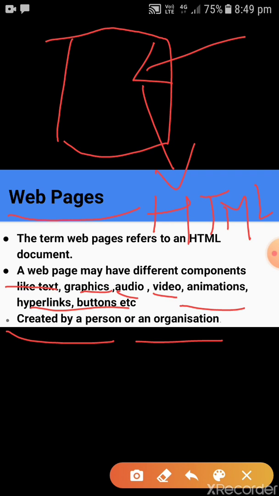Here, children, one thing you need to understand: we are talking about a single page. We are not talking about a group of pages, because when we talk about a group of pages, that time it becomes a website. So there is a difference between a web page and a website. A web page is an individual single page, and a website means a group of pages.